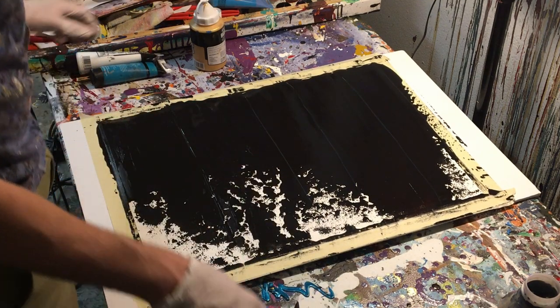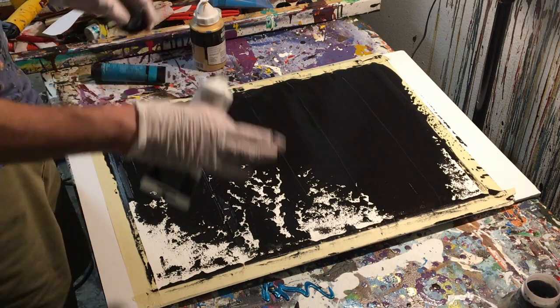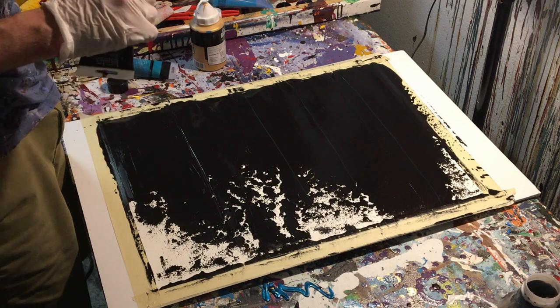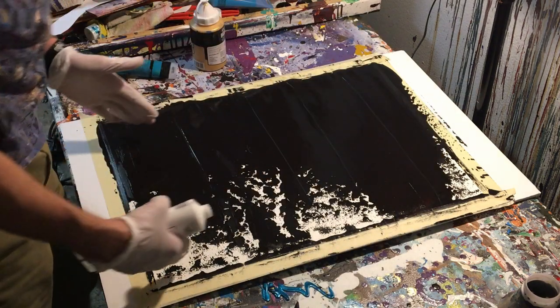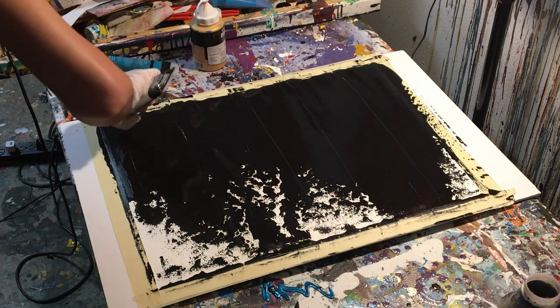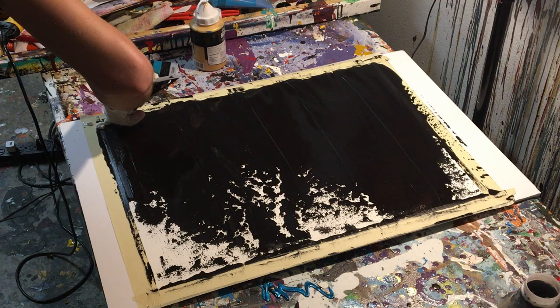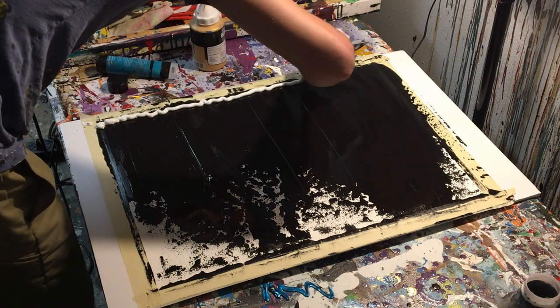All right, so next, we're gonna move on to our next color, and I'm not gonna flip it over yet. I might on some of the next colors, but we kinda want this disruption here because it's going to showcase different colors. So by having that little disruption where it's not fully solid, it's perfectly fine. We actually want a little bit of that.